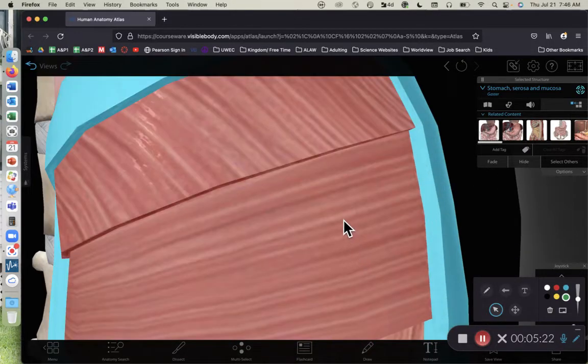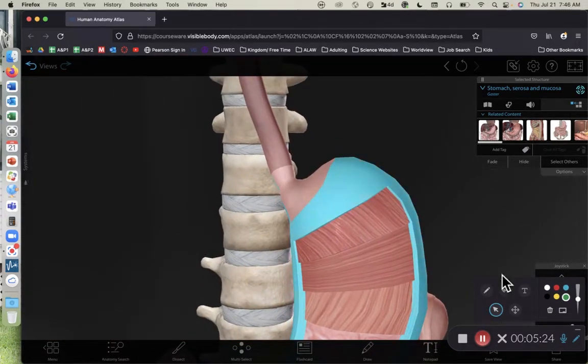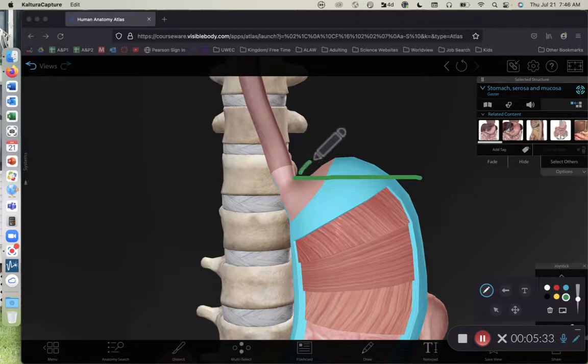I'll go ahead and zoom in a skosh. We can see a region of the stomach that goes superior to the esophagus. This region that bulges superior to the entry point, that's going to be the fundic region of the stomach. I know, notably, there's another organ, particularly in the female anatomy, that has a fundic region, and that's the uterus, the fundic region of the uterus.